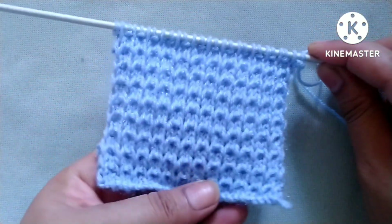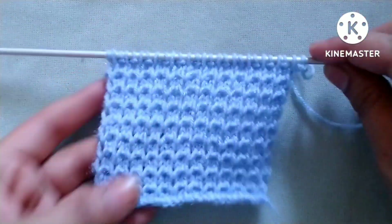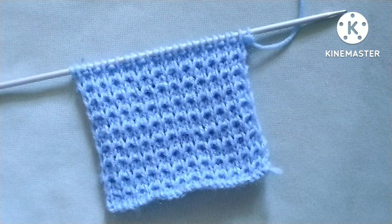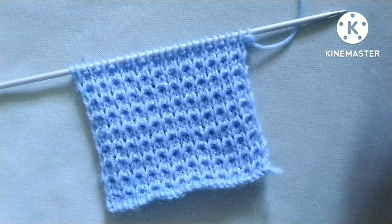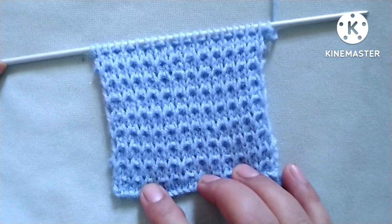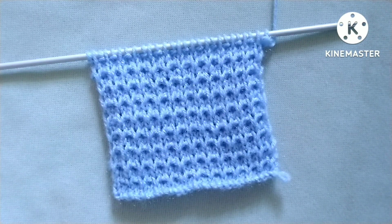Friends, this pattern can be used for making any knitting project like baby sweater, baby jacket, baby blanket, cap, gent sweater, cardigan, socks, etc. It is only a 4 row repeat knitting pattern, and the stitches needed for cast on are an odd number of stitches, meaning 3, 5, 7, 9. So let's start the tutorial.